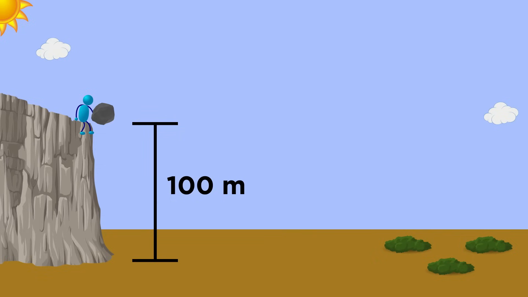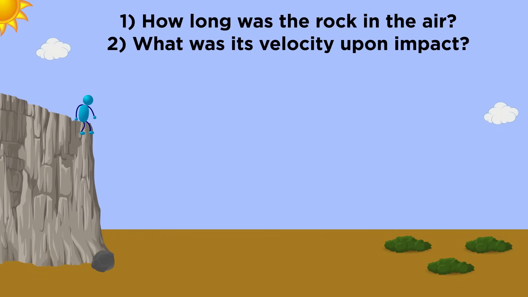Let's say for example you drop a rock off a 100 meter tall cliff. How long will it take to hit the ground, and how fast will it be traveling when it lands? To answer this, we will need the equation regarding position, because we know that the rock must travel 100 meters in the negative direction.